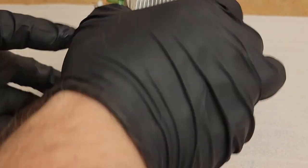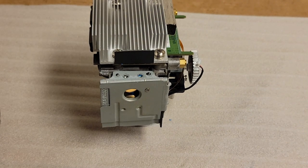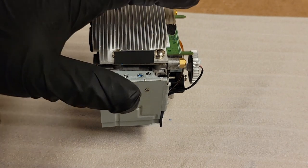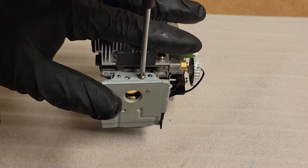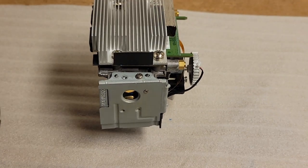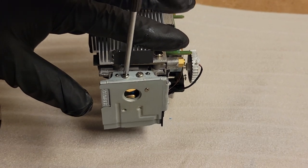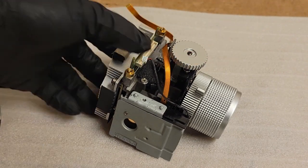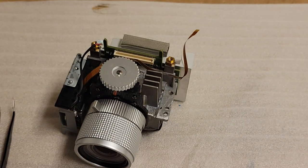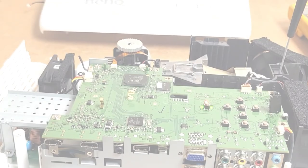And then the screw. And the screw. All right. So the optical assembly is reassembled now. Let's go back in the projector and get ready to test it.